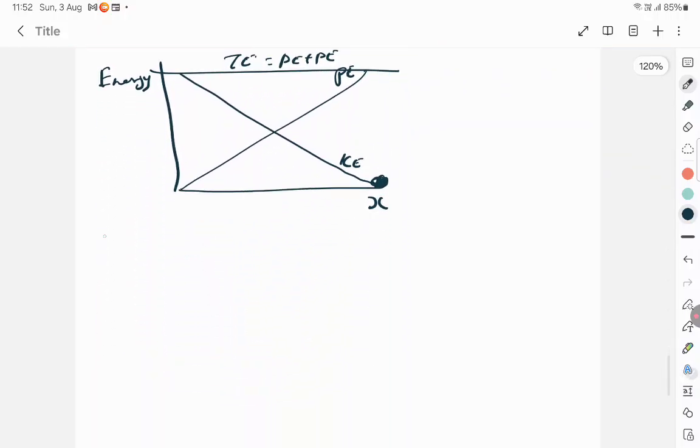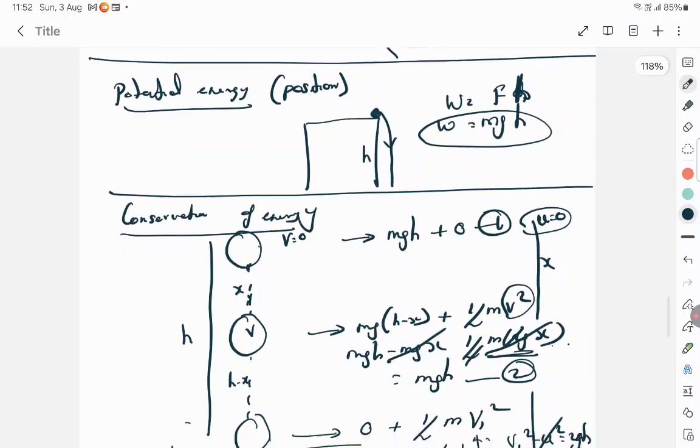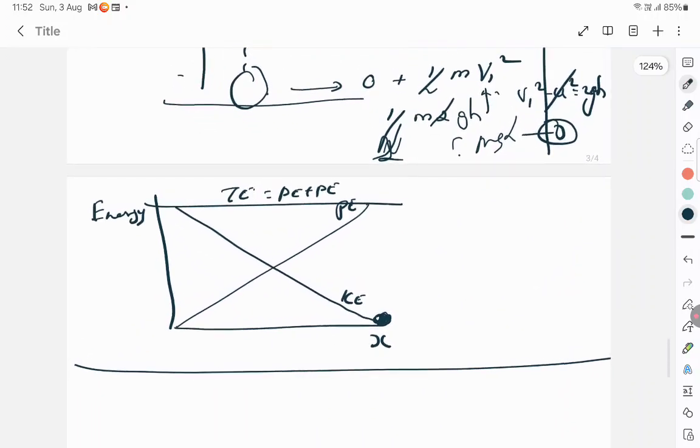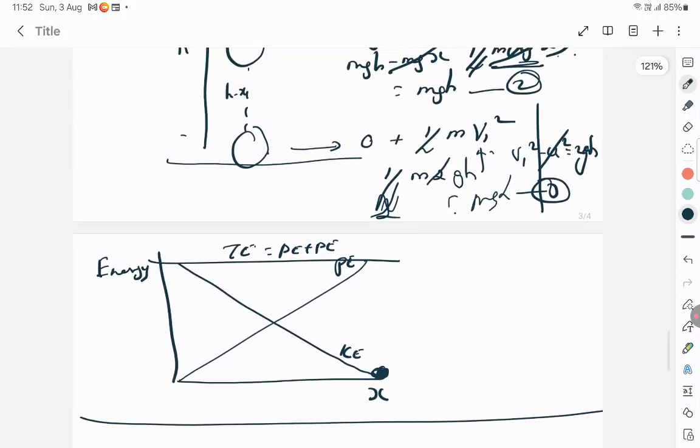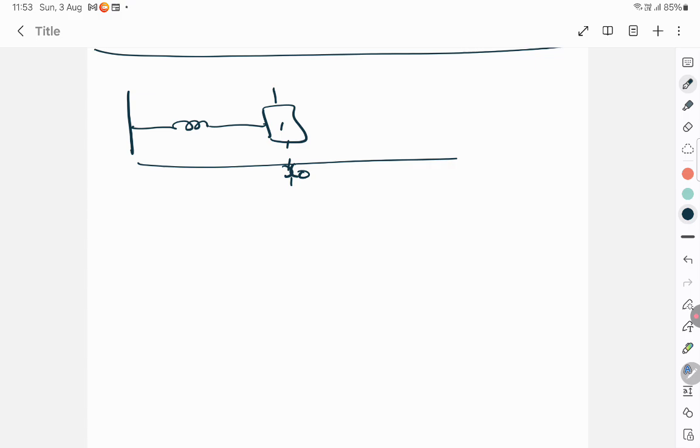So that's about the conservation of energy diagram. This diagram and this derivation are very, very important. So the second case is about a spring: take a spring and have a block at the mean position x0. The object is in equilibrium. Now pull it like this. The spring will go in that direction. Extreme position.